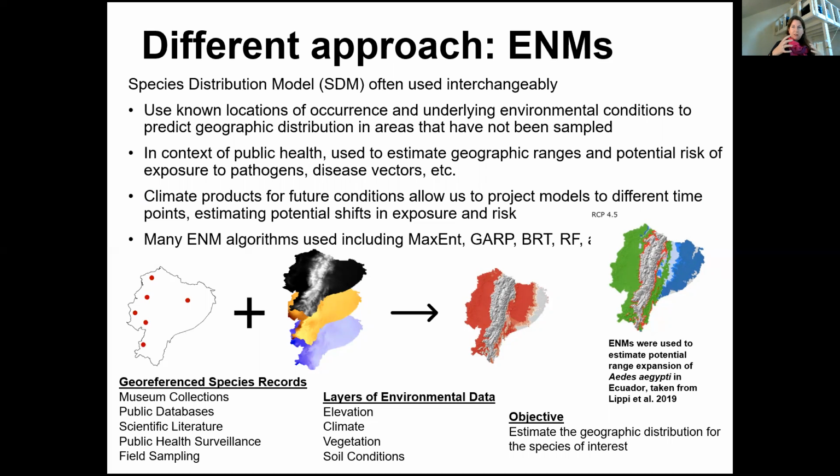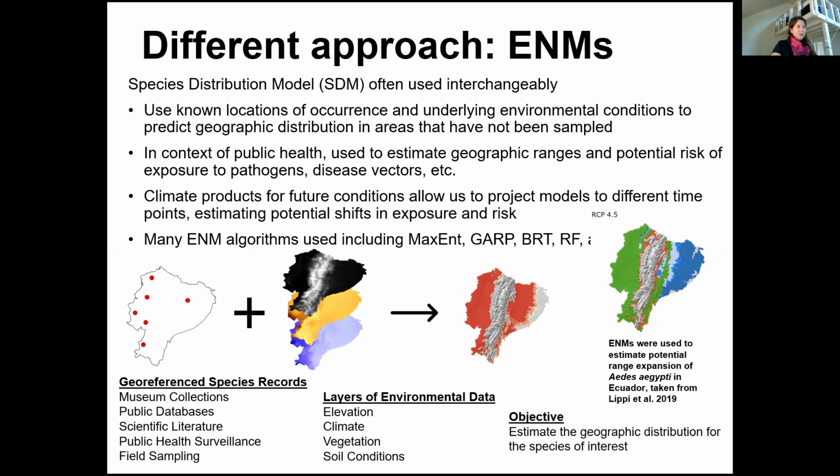We may want to think about this sort of multi-axis approach to thinking about the environment. Species distribution models, or ecological niche models, those terms are used relatively interchangeably now. Essentially, this relies on the concept of niche. Where you are has multiple layers of climate and environment, vegetation, soil conditions, all these sorts of things. And those layers of environmental data that we can measure comprise the place where you get your resources, your fitness. That is the niche.